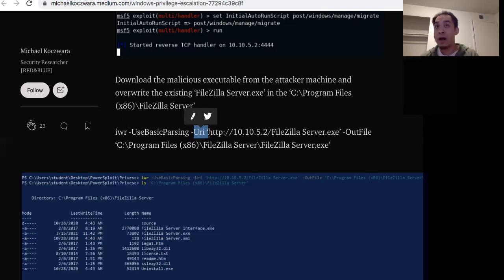But more often than not, we don't really understand all the nuts and bolts of how it really works. I know many really good red teamers who will just cut and paste and use this. I've done this many times myself, using basic parsing. But how does that work really? And as Nathan was mentioning, in these different environments, in these different versions of PowerShell, you'll experience different behaviors. And because we don't know how it really works, we just kind of shrug our shoulders and say, I guess it doesn't work in this environment. Why? We have no idea. A lot of this underlying technology is sort of black magic.